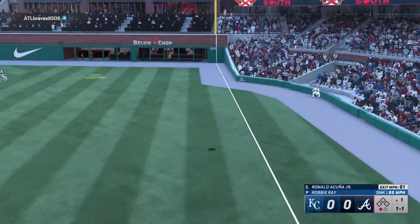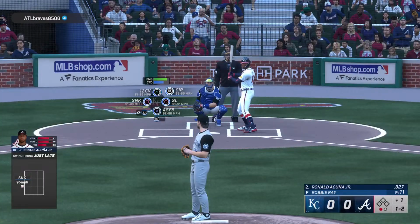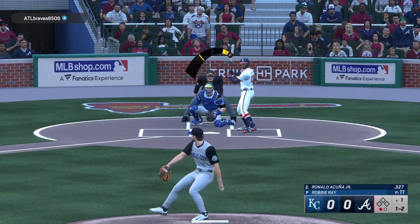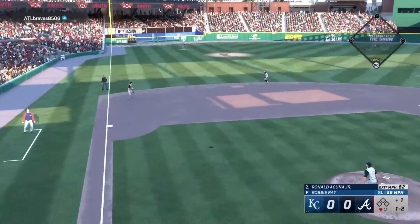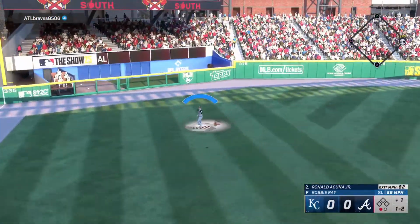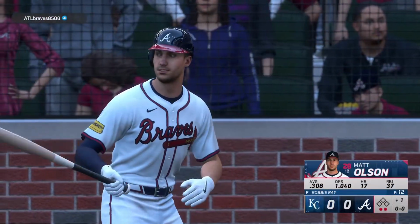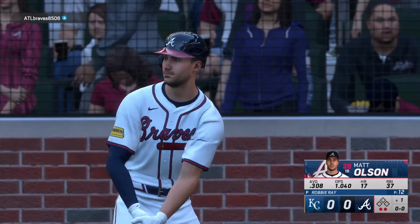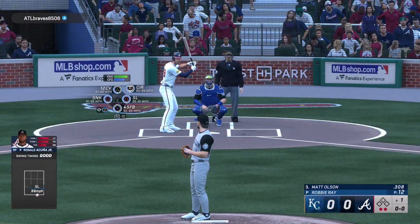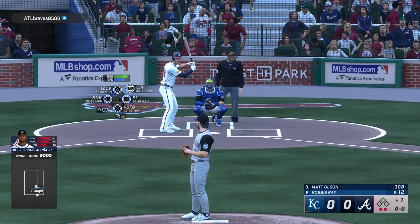Acuna punches one foul right side. In the air, left side. Goodman has a beat on it. 2 down. Just pulled off of it a little bit right there. That front shoulder coming open instead of staying closed. If he does that, he's going to be able to go up the middle the other way with some authority instead of a fly out to left.